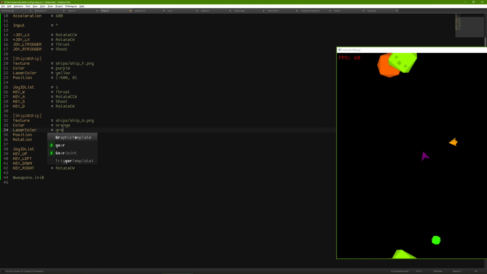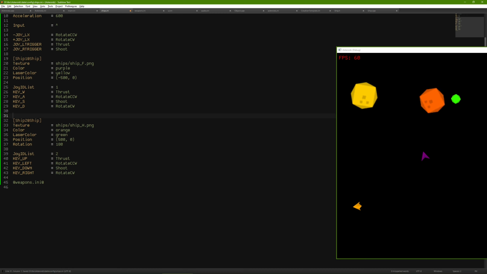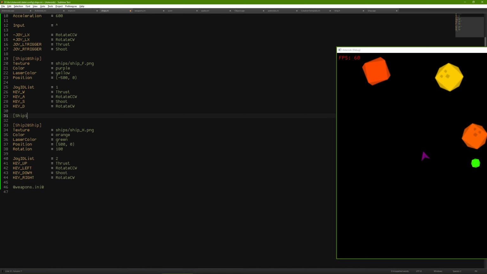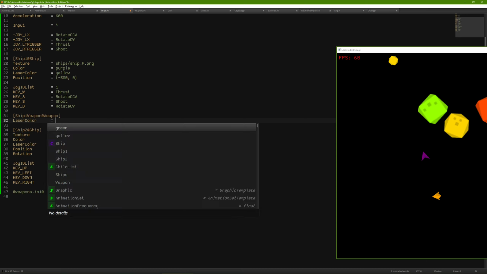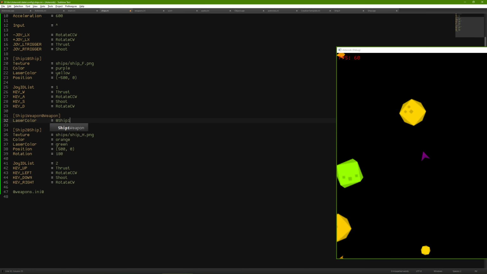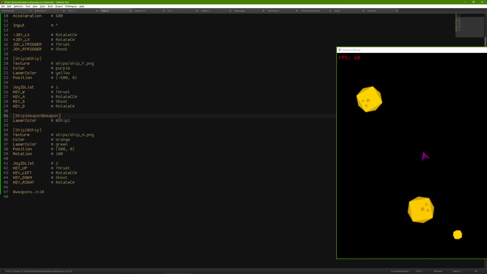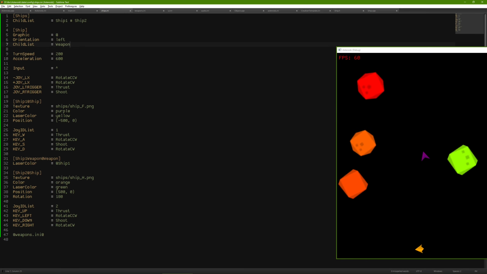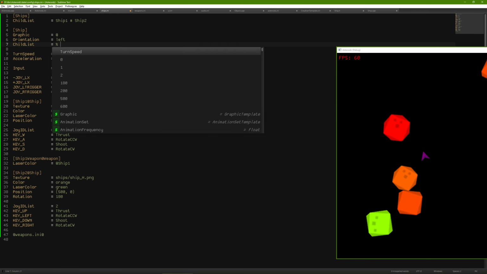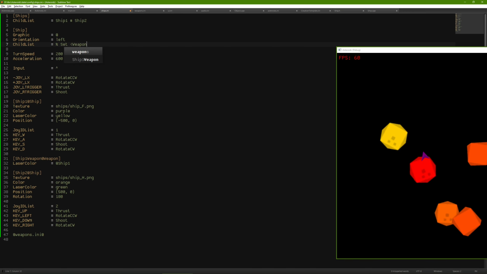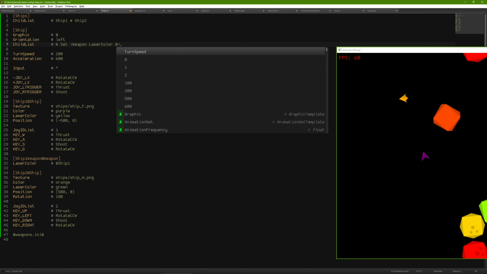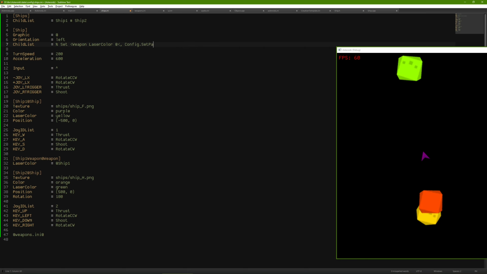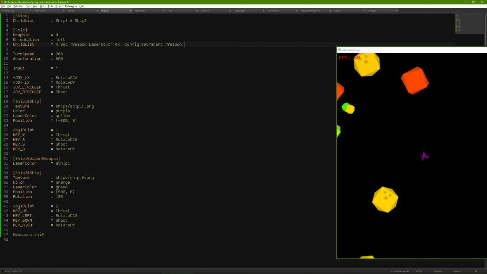So one way to do it would be to create additional weapons. So like, for example, I would have a ship 1 weapon that inherits from a weapon, and here it's going to have a laser color that inherits from ship 1. But I don't want to do that manually for all the ship. Maybe I will have hundreds of ship, or maybe I will create ship on the fly and it won't be possible. So let's do this dynamically. So here, instead of hard coding our weapon, we're going to say set that new section, the laser color to inherit from ourselves. And here we're going to say config set parent of that new section to be weapon.